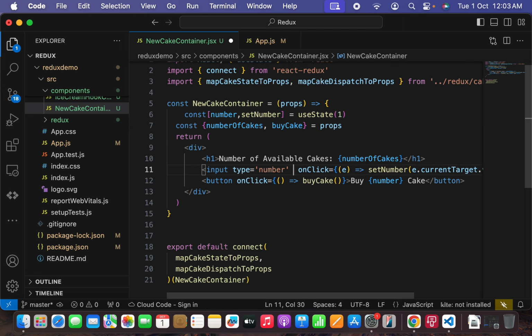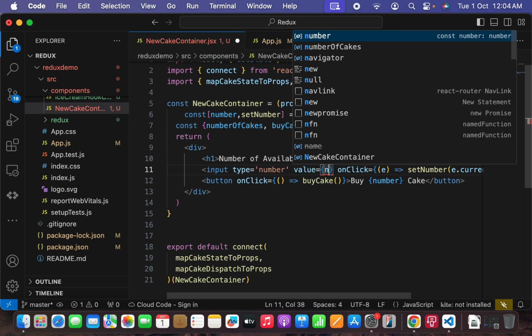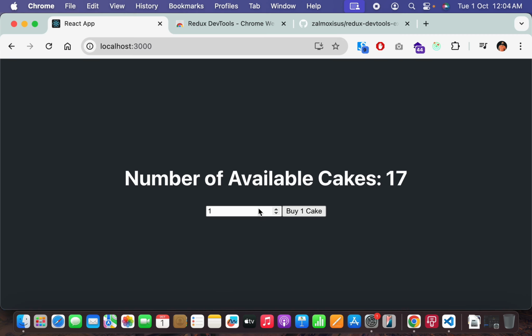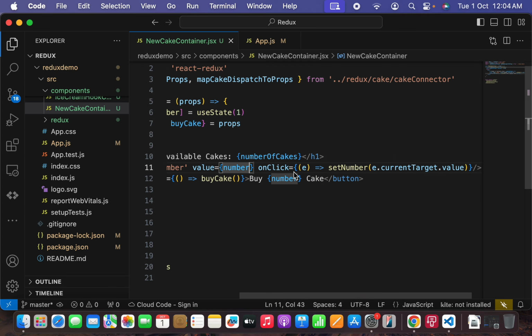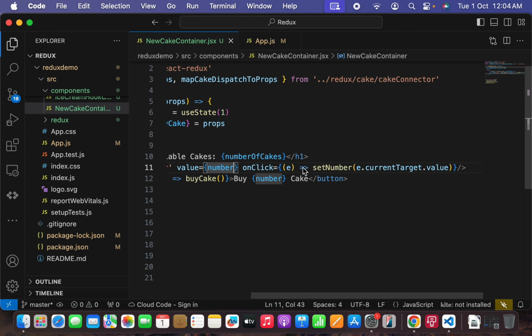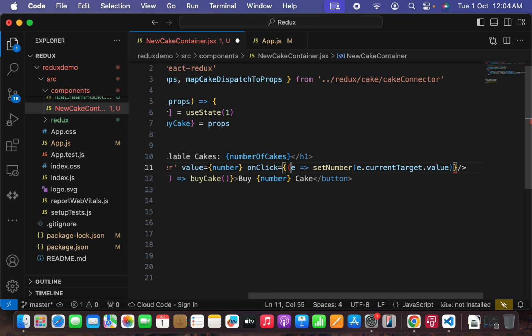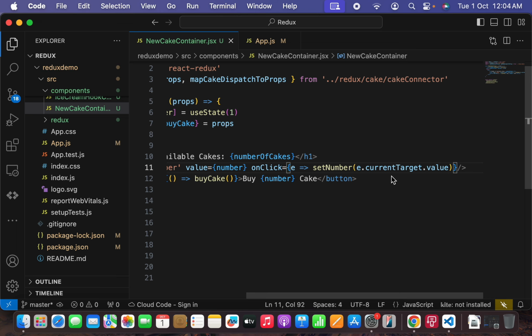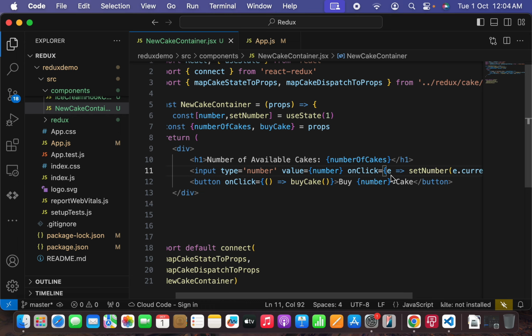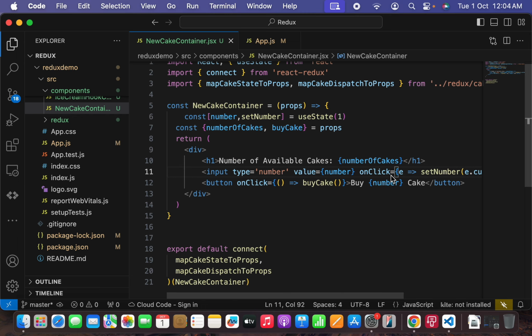Let me also say value equals number. Initially the value is 1 and buy cake is 1. Let's make it 2, and it's not changing. Let's make it like this, 2. It's still not changing. The event should set the number. Why is it not setting?